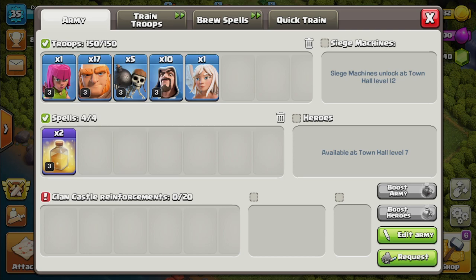Clan Wars. This is gonna be the 17 giants, 10 wizards, 5 skeletons, one archer, and the special variation is to add one healer. The healer will make sure that giants can have that extra push against max level bases that you can find on rankeds or on clan wars.